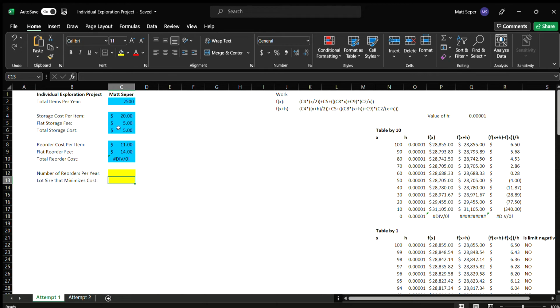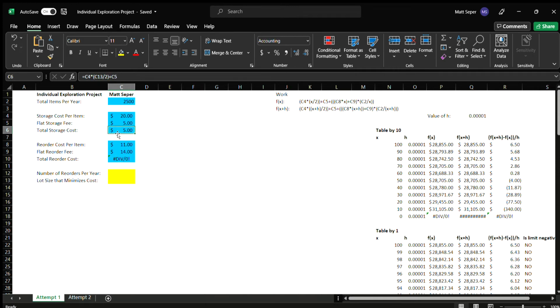So the first step I did was make a total storage cost and total reorder cost, which I was able to do based on some of the knowledge I had from tutoring. I tutored some individuals on how to write cost functions with given information, and I used information similar to this to get started on this problem, and that's why this problem interested me.